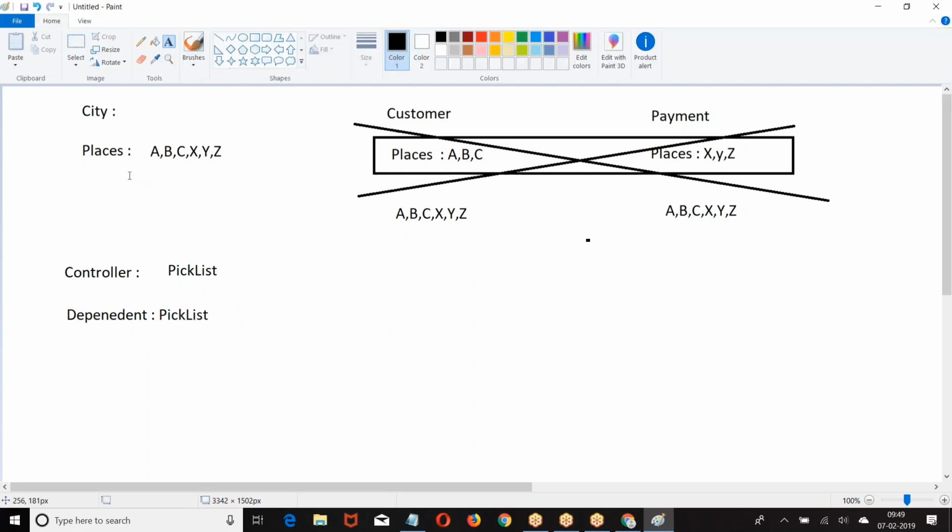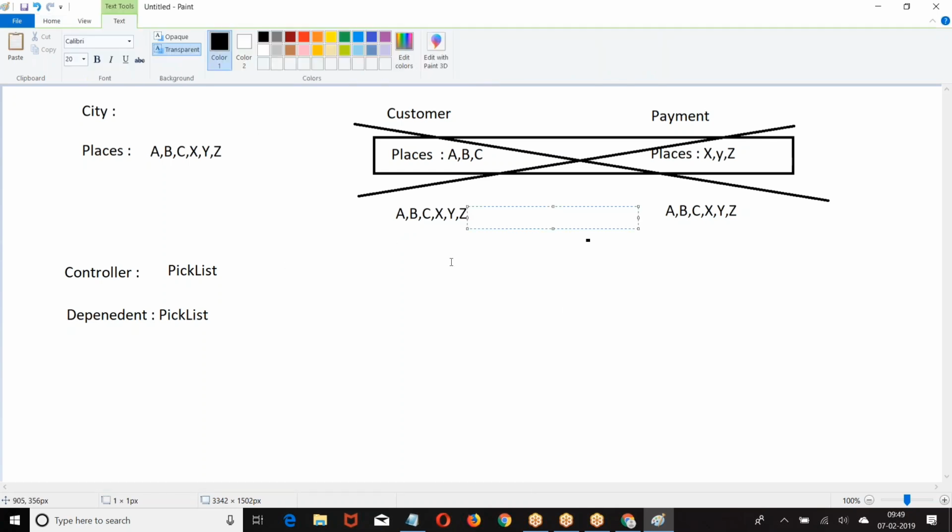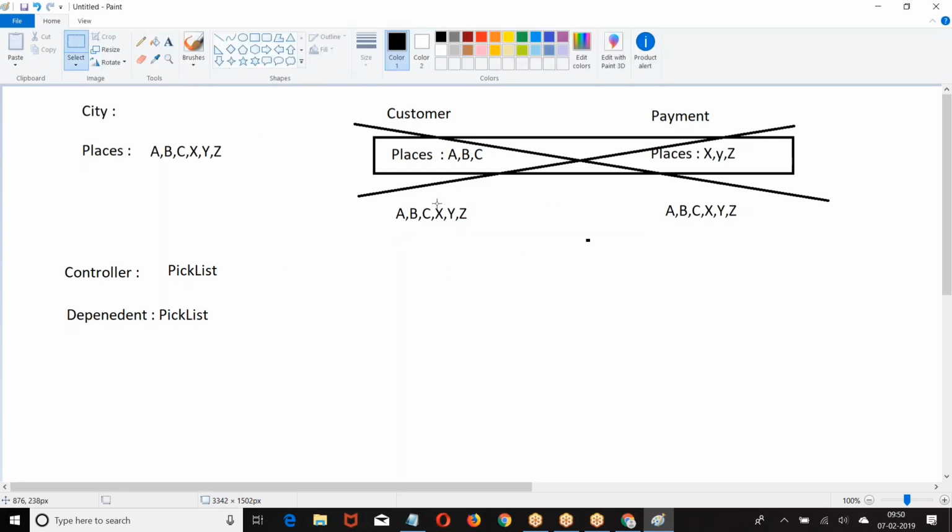At the time of creating a pick list field, if I want to choose any one of the options from the global pick list, either I have to take all the options from the global pick list or don't take any options from the global pick list. I cannot take partial options. So my requirement is I want to take places ABC. I want to take places XYZ. In object 1, ABC I want to take, object 2, XYZ you want to take, which is not accepted. Either you have to take all the fields or none of the options.